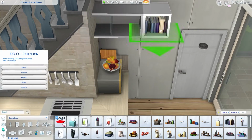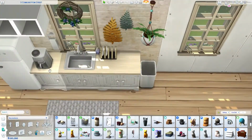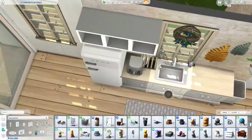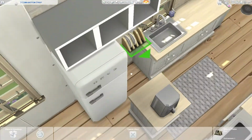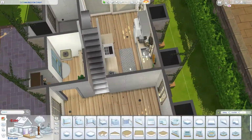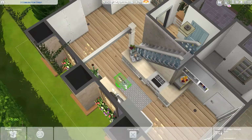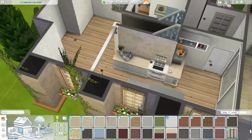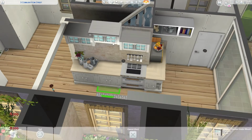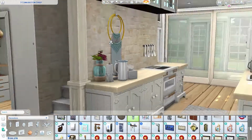And we also have a full bathroom downstairs, so I think it's important for me to put in as many bathrooms as possible. I mean, not like 10 bathrooms, but more like every single floor has its own quote-unquote public bathroom, not an ensuite bathroom, because it's just better for gameplay.